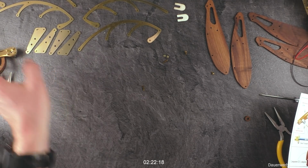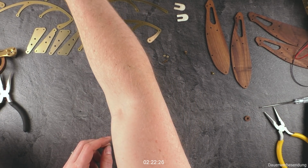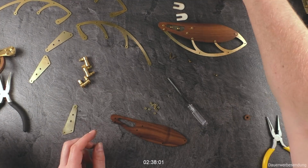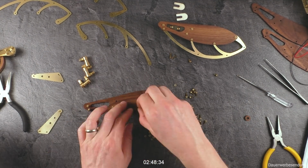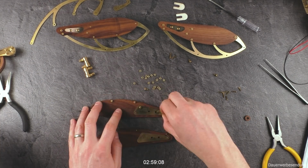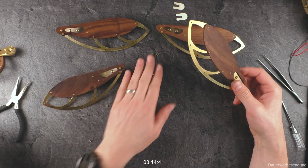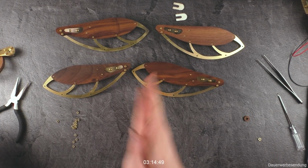So, what next? What next? E. Component E. All 4 wings are ready now. Whew. And now it's time to get it all together, I would assume.